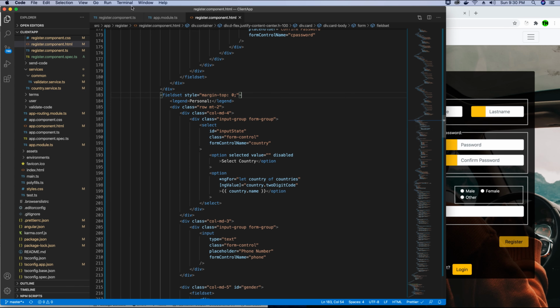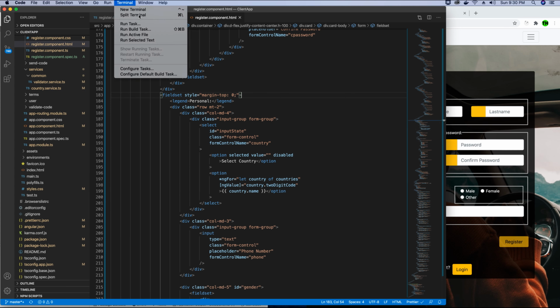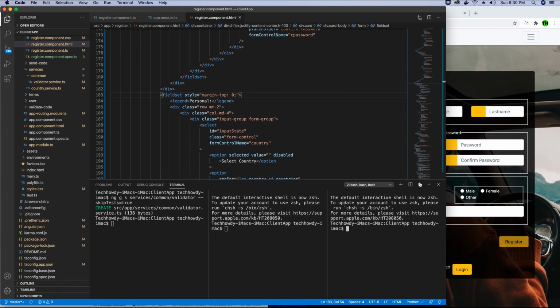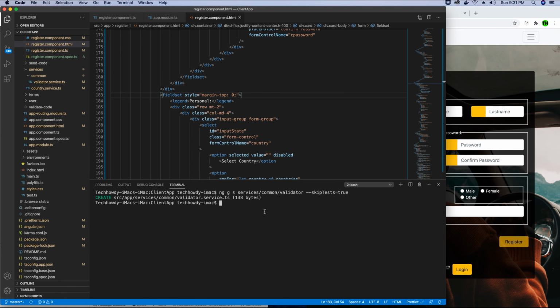So let's go ahead and now install the jQuery UI package. To install the jQuery UI package, we'll open our terminal and type in the following command: npm install jquery-ui-dist, and then hit enter.